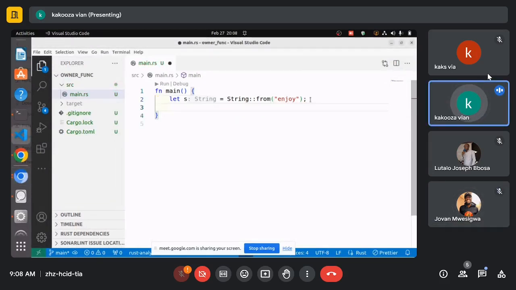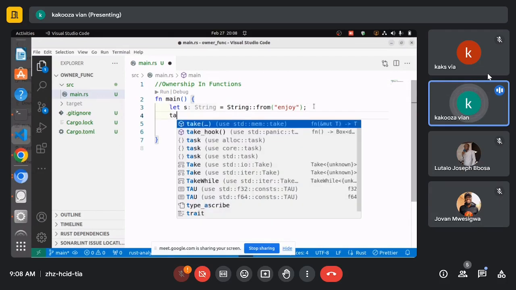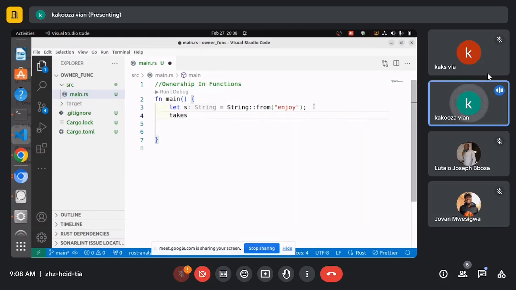Okay, so we want to see ownership by functions. If we call, let's say, another function, it takes ownership.